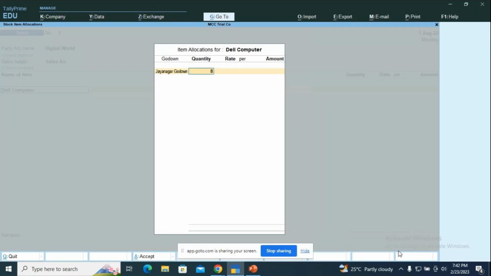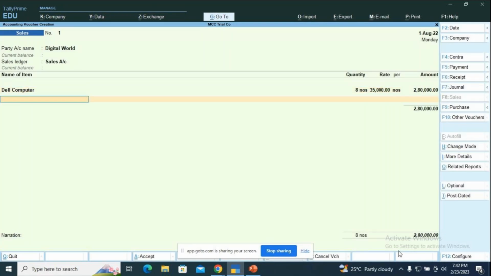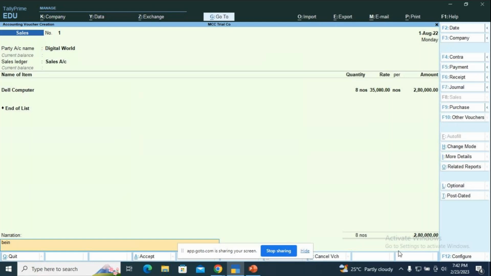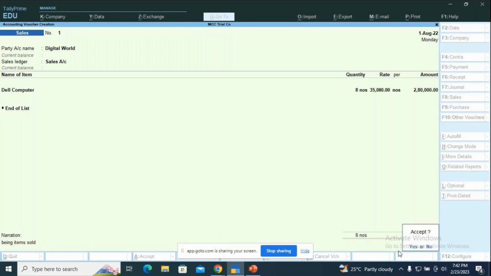I am selling 8, at the rate of 35,000. New reference, being items sold. So create one party. If you want to use the same items you have, you can make the sales on that one only. Pass a sales voucher.